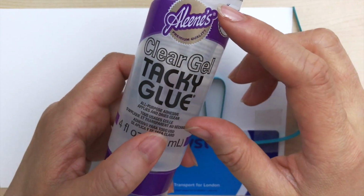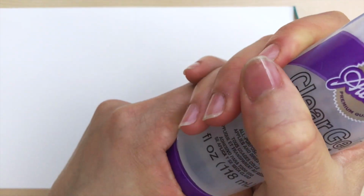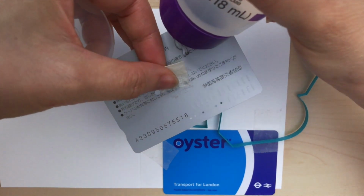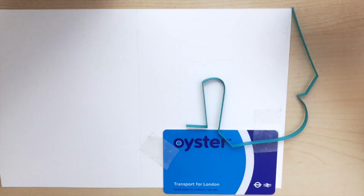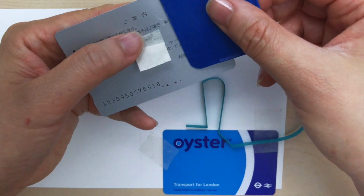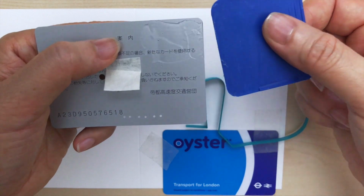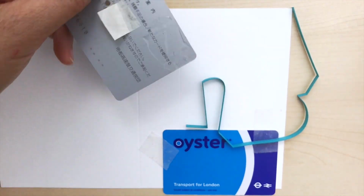So this is Aleene's clear gel tacky glue. I thought I'd give it a try because it's getting quite warm in Vancouver now, and my glue tends to dry quite quickly. So I thought I'd give this a go, and let's see how that's like. So I'm going to treat it the same and smear it flat. It's a little harder to see that it's flat because it's clear, but let's just see how it works.